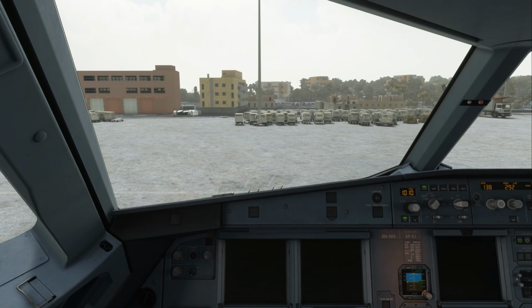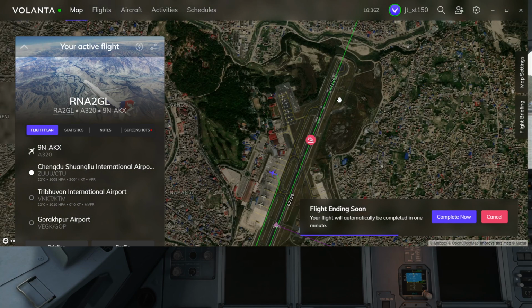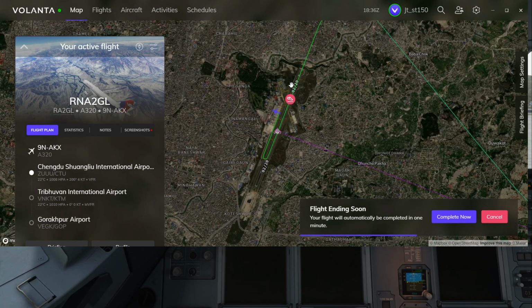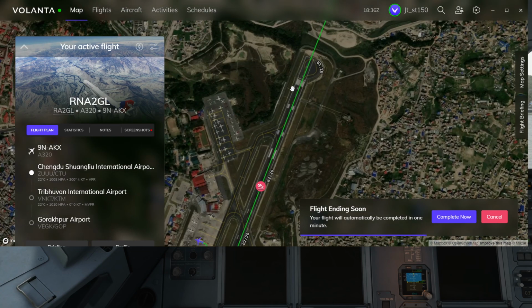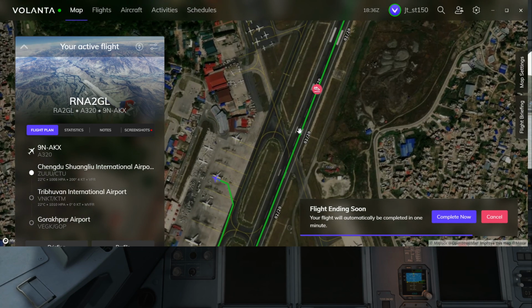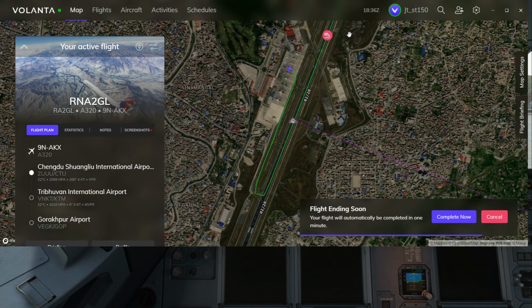So you've got your touchdown zone, which is the very large mark. Actually, I'll show you here where we touched down. If we have a look at window capture 2, which is Volanta, and I turn it on. There we go. So you can see this is runway 20. We came in over here, right turn over the river, and then we came down the runway. Here we're about 100 feet over the threshold, so a little bit high, but descended quite quickly down. Probably flared around here, and we touched down on the first mark after the aiming point, which is spot on really. And we let it run out basically until here, taxied off, and we're back at the terminal now.